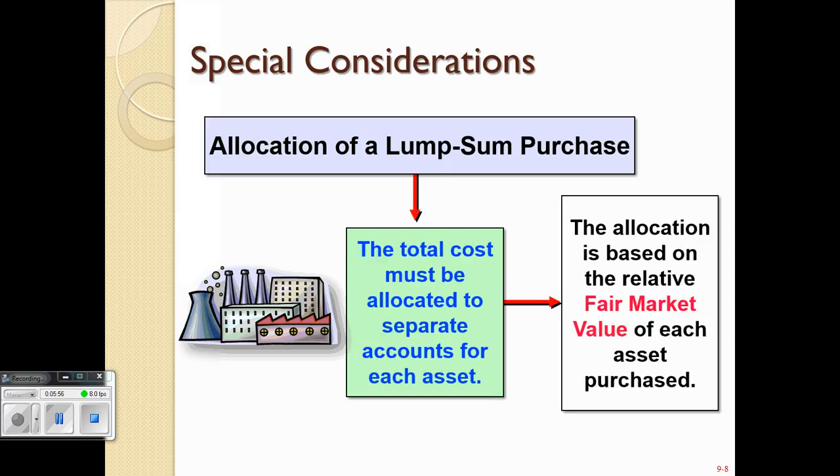So when we buy an asset, and I already mentioned this, it really applies to buildings. When we purchase a building, keep in mind it includes the land, it includes the parking lot, what have you. We're going to have to allocate that to separate accounts based upon the fair market value of each asset. A lot of times there are financial experts that'll come in and tell you exactly what each piece of that is worth. You need those types of statements so that you can appropriately put them on your balance sheet and so you can appropriately depreciate them.